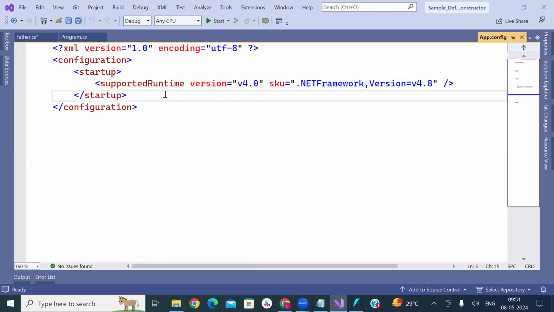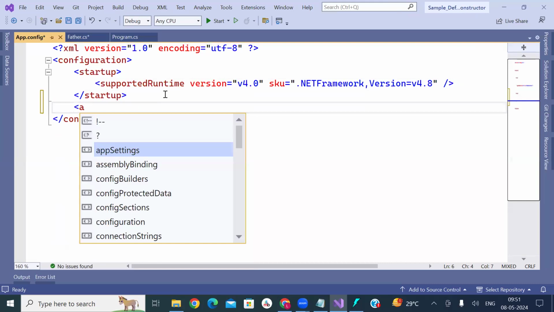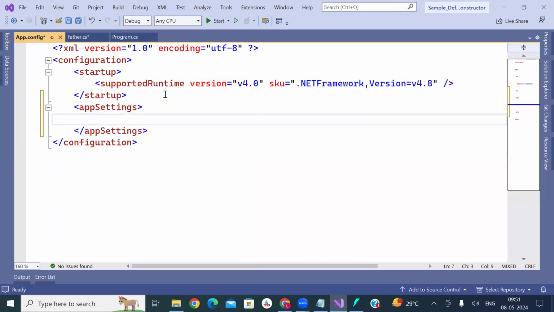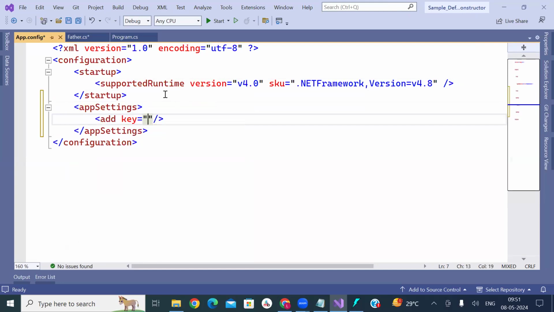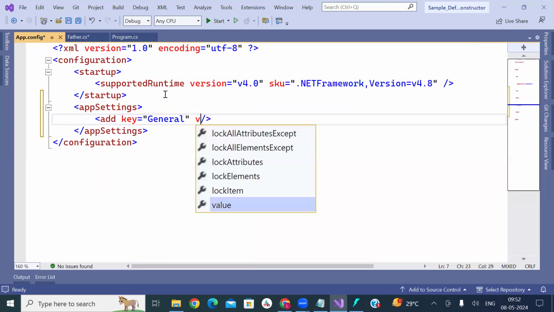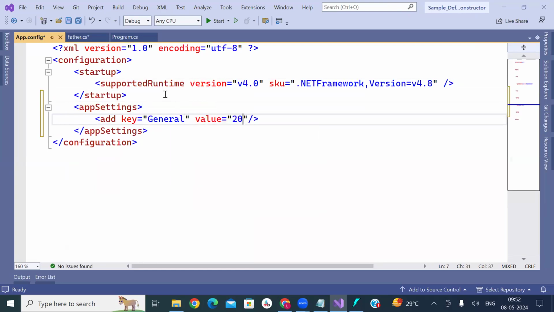In that, you are going to use app settings. In that, you're going to add key equal to general value, general value equal to 20. So this will be available outside the project.